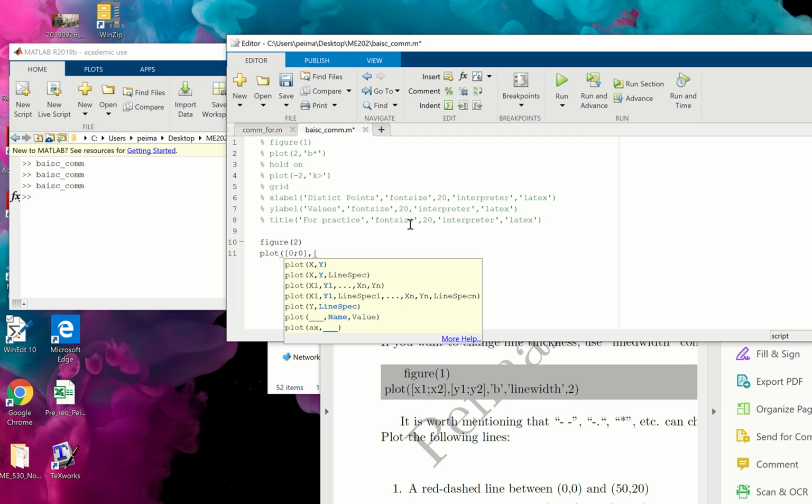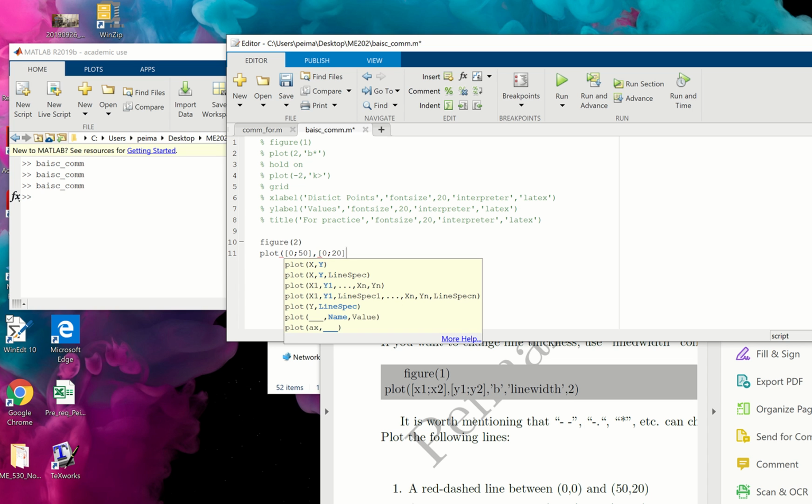I'm sorry, this is x, x, y, y. So x of start is 0, x of end is 50. Y of start is how much? 0. That's right. Y of end is 20.